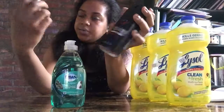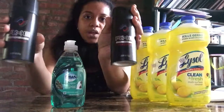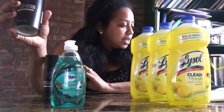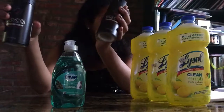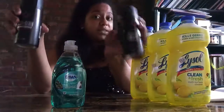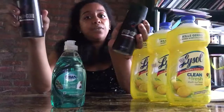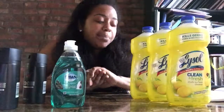Last but not least is the Axe fragrance daily spray, the 4-ounce, on sale for buy one get one 50% off. Plus, if you buy two you get a $2 ECB. The deal is you pay $6.59 for one and $3.29 for the other — $9.88 for both. Use two of the $1.50 insert coupons from the Red Plum and it drops the price to $3.44 per can, then you receive $2.00 in ECBs. I personally had $14 in ECBs from last week, so I rolled those over and my out-of-pocket was about $3.09.